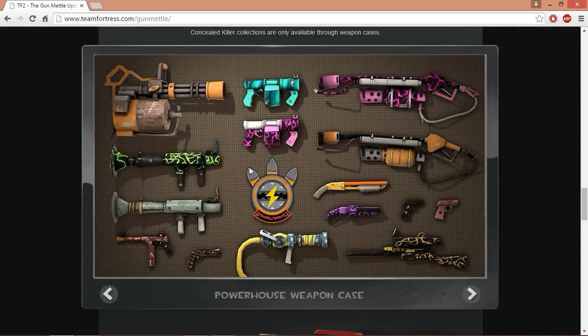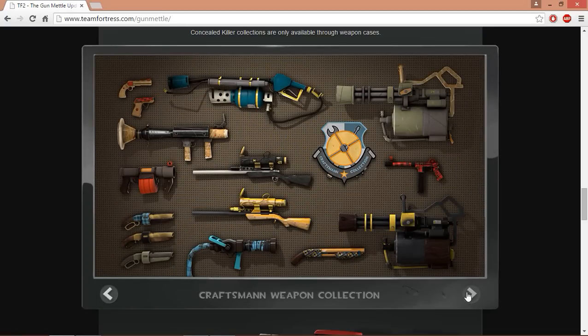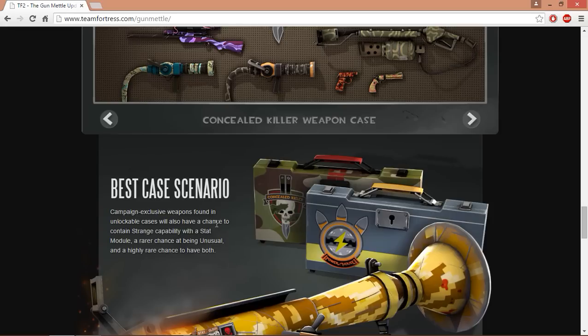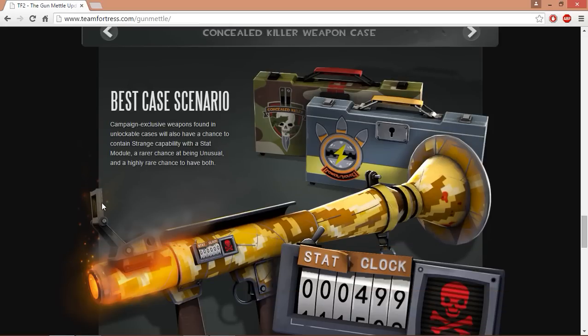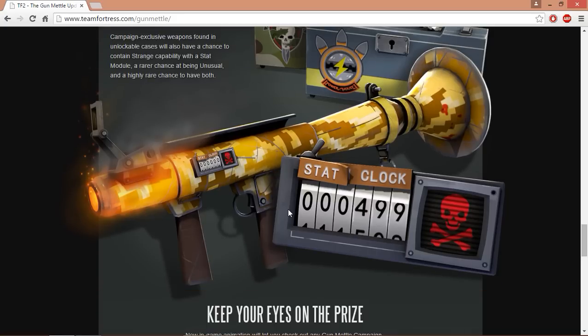And they added some skins. Here's Powerhouse. Two Fort, or whatever. Craftsman's. And this is the coolest one, I bet it's called camouflage, really cool. They also have a weapons case, which I don't know about because I've never opened it yet, but I'll give you guys an update on that.